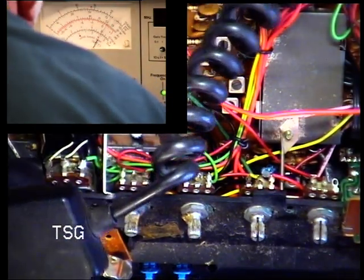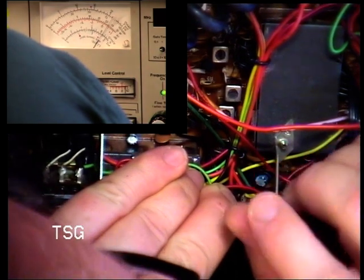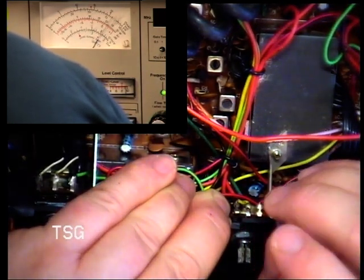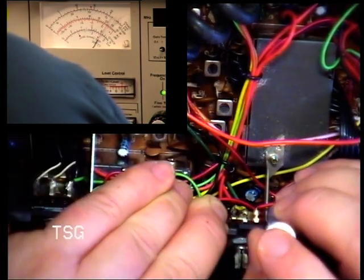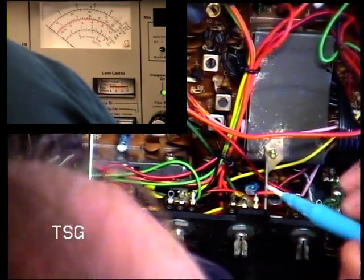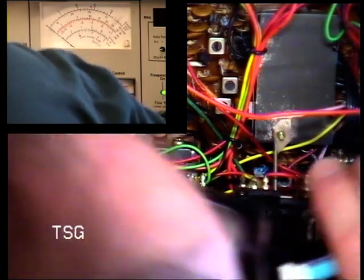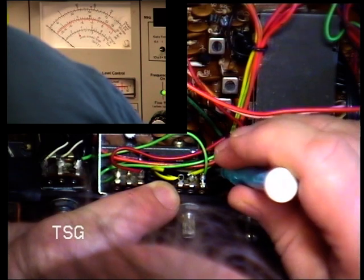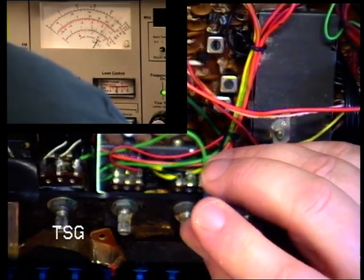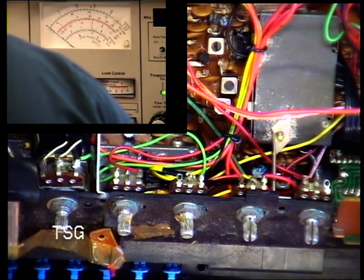So there we've got just over 2 watts. So we'll go for the first one. We've got a fraction more out of it. Go for the second one. So that's 10, I think. And that's peak. And then the next one, if I can see it, it's just down there. I can get in without flexing the front panel on this one. So that exercise, taking all those screws out, gained us 100 milliwatts.